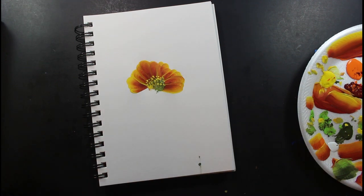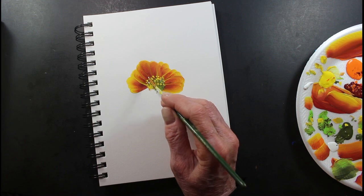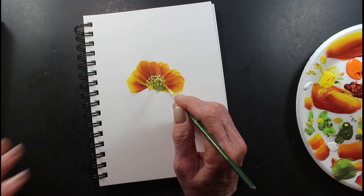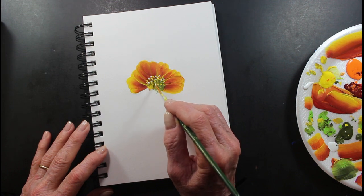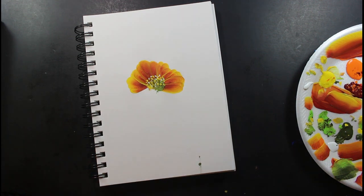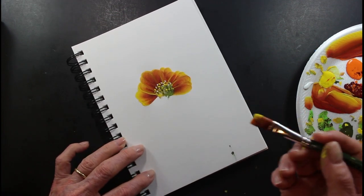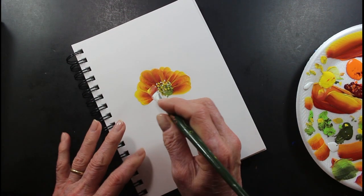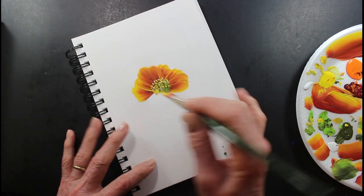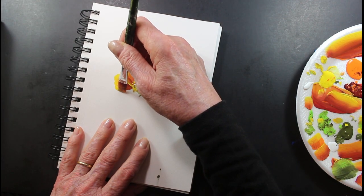You could add some white in there too, if you like, just to brighten it up a little bit. So now the rest of the poppy — we'll do the rest of the poppy like this. I want you to be able to see what I'm doing here. We connect it right here.